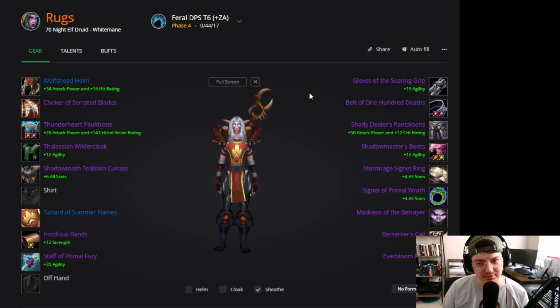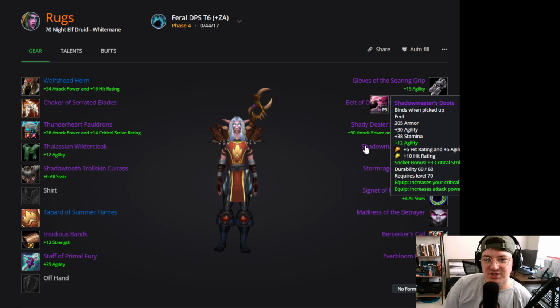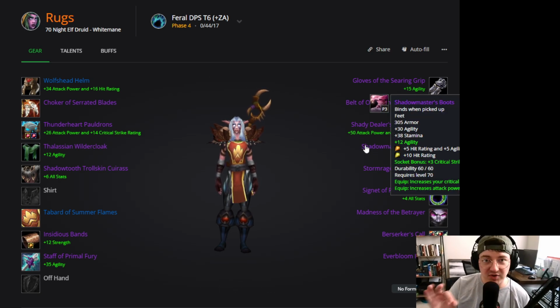These gloves are just awesome. Belt of 100 depths, of course. Nothing changed there. And then, of course, we got our armor pin legs from last phase. We have Shadow Master's boots, nothing changing here except for some gems. We're gemming for some hit here.